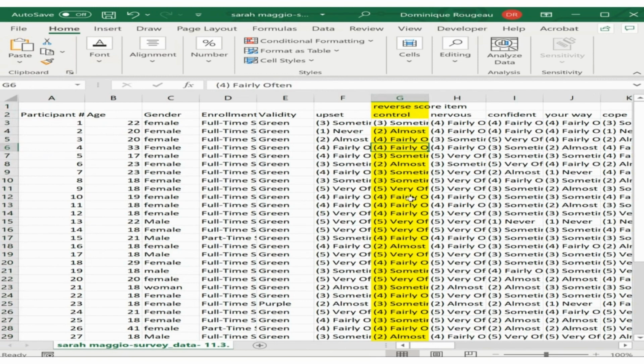Just kind of troubleshooting this in the moment, I would say step 1, highlight your reverse score items. Step 2, change them right then and there. Because I just feel like it could get confusing if you change all of them and then go in and change the reverse score items. Whatever works for you.